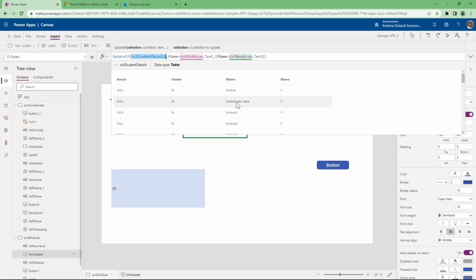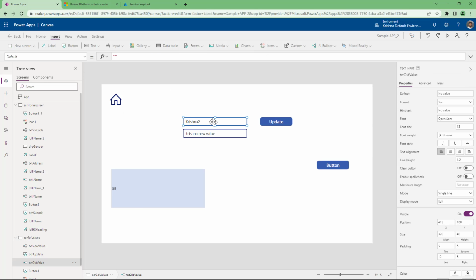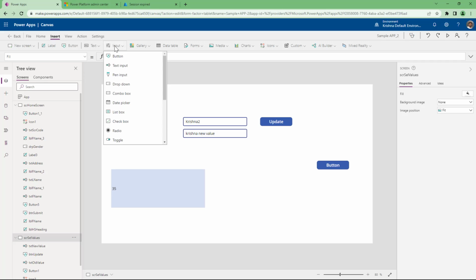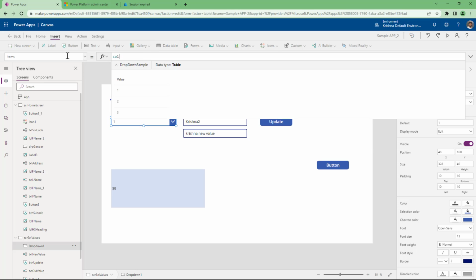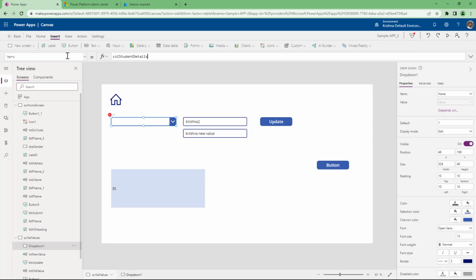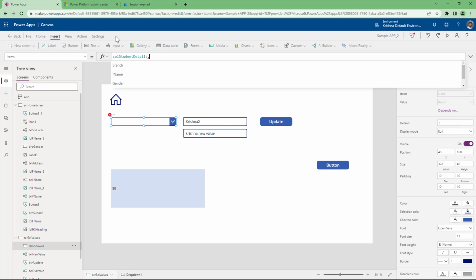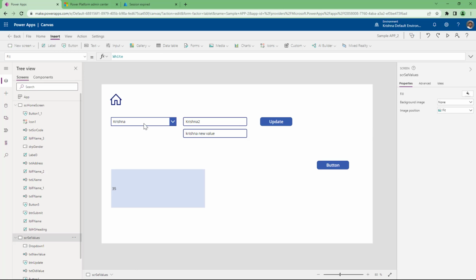Krishna, no value. Right? To avoid that kind of issue, rather than the text box, add a drop down and show the existing values of the collection here. Say collection student details, and what column I want to show as part of the drop down: I want to show the drop down with my first name.